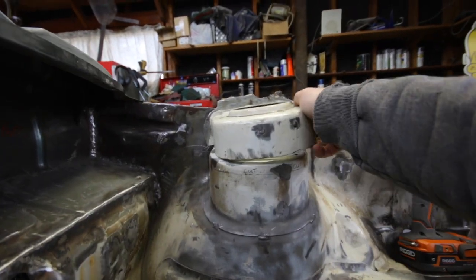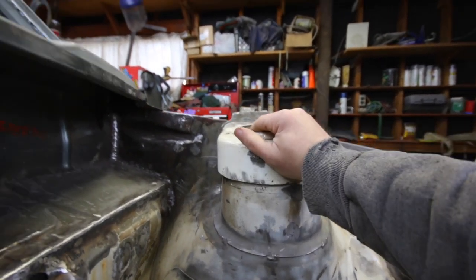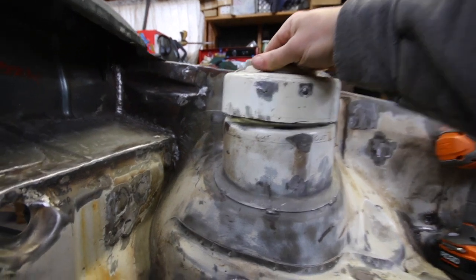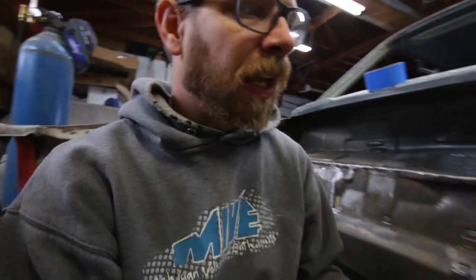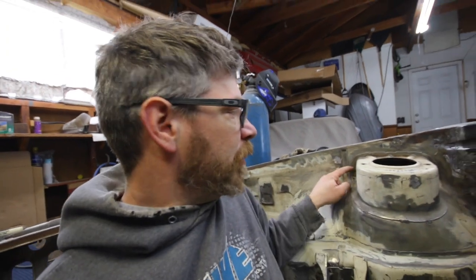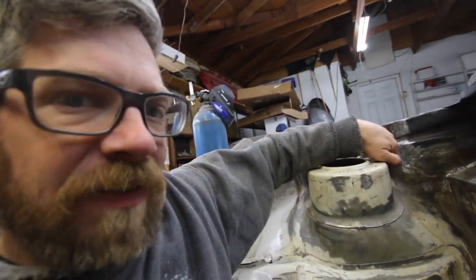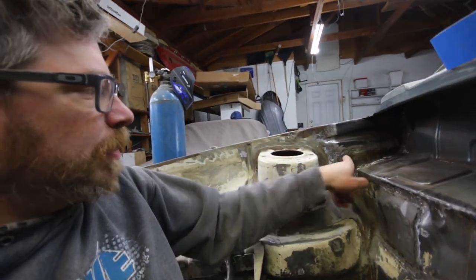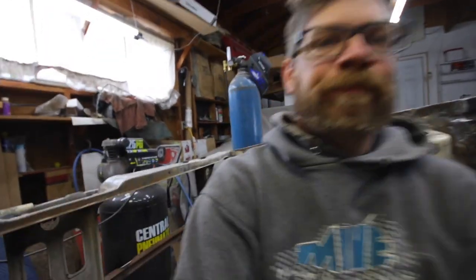And then I'll be able to lay this right on top and hopefully line it up and then weld it in place. So that's my plan. Whether or not it works out, that's what I'm gonna go with. But I'm gonna start cutting the tops off. There'll probably be some spot welds in here I'm gonna have to drill out, but I'm gonna start by cutting the top of this off and then go from there.